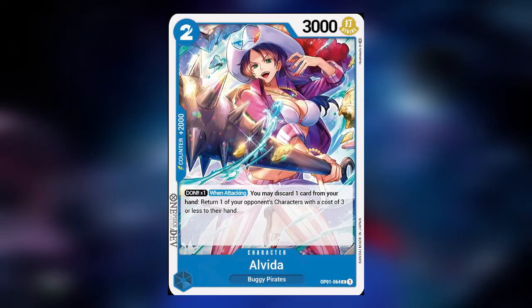Some of blue's cards that bounce get even worse than that. For example, Alvida, the attacker, requires you to discard an additional card to return a card to your opponent's hand. And then Alvida will likely die since she is a now arrested character and can be swung into. So you're realistically likely losing 2 cards in exchange for some tempo.